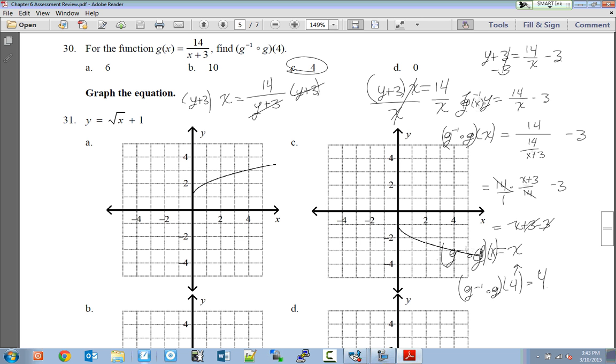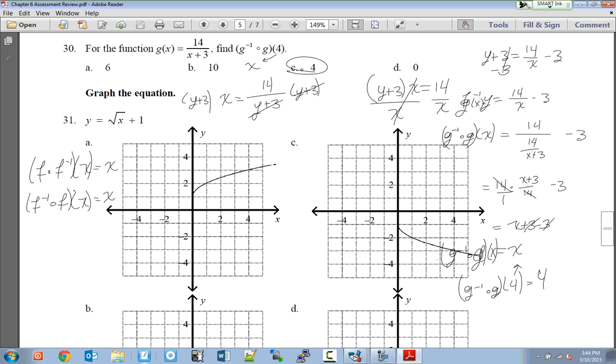So that's the long way to do it. The short way to do it is this. If you remember the rule that f of the inverse of x will always equal x, and the same thing is true the other direction, the inverse of f evaluated at f of x, if they're true inverses of each other, they will always equal x. So if I ask you to find the inverse evaluated at the original function of 4, it's just going to be 4. Because this here just comes out to x, and then you're just subbing in 4 for all the x's.